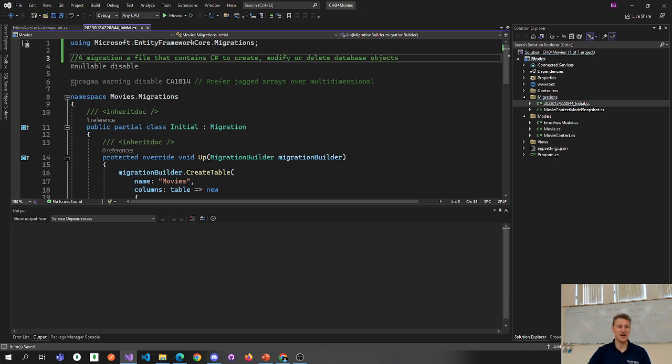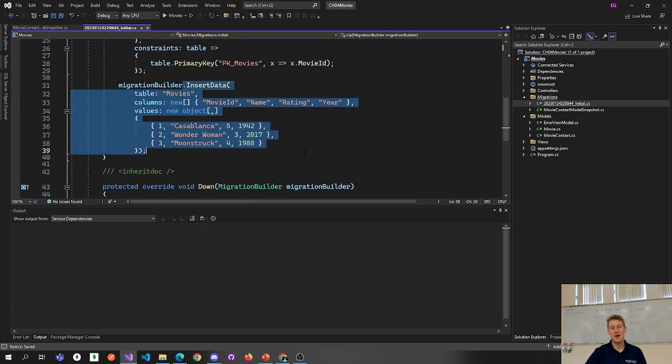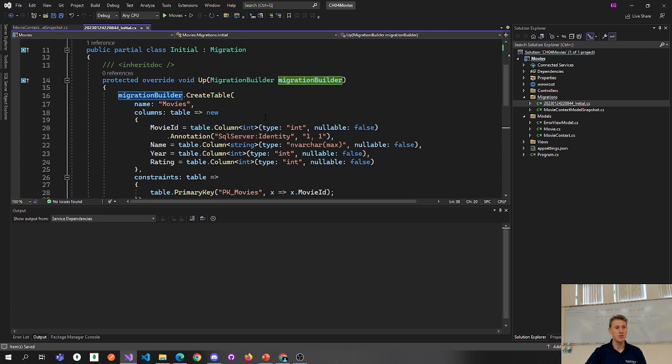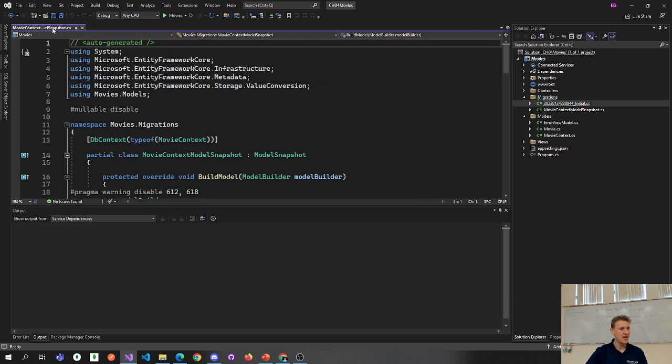If you inspect this, that's what you're going to see: you're creating tables, modifying the data in those tables. A migration is a file or a script that contains C# to create, modify, or delete database objects.